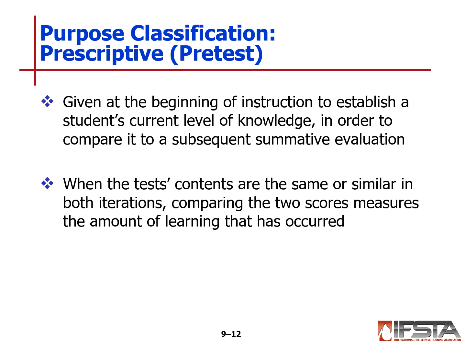Prescriptive tests are given at the beginning of instruction to establish a student's current level of knowledge in order to compare it to a subsequent summative evaluation. When the test contents are the same or similar in both iterations, comparing the two scores measures the amount of learning that has occurred.